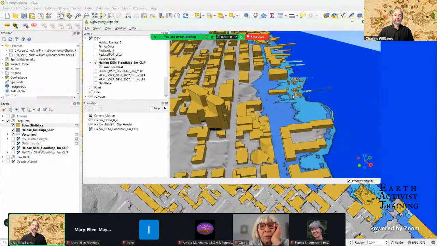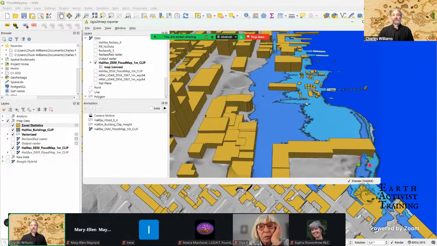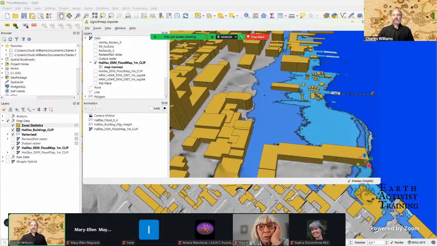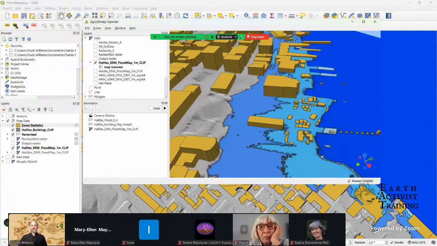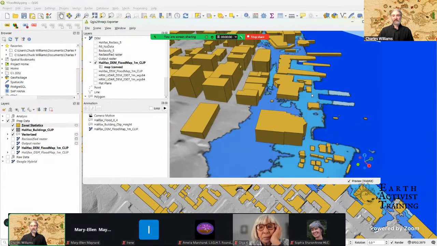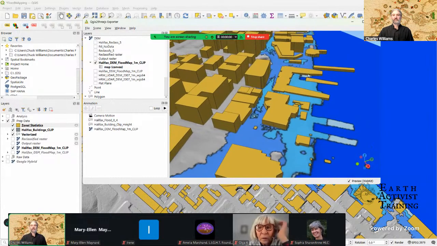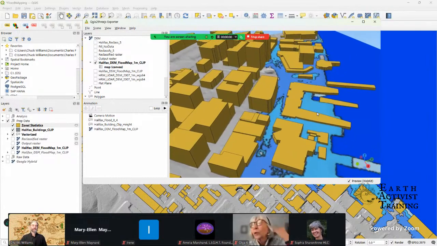So you can start to see, okay, what are we talking about here? These small buildings will be underwater. These larger ones are going to stand out a little bit. And you can just move along the coast and see what's going to be sticking up, what's going to be covered, what's going to have the most impact as we go along.